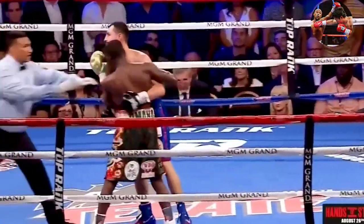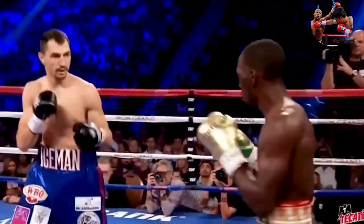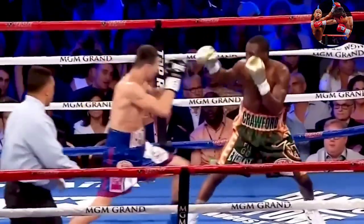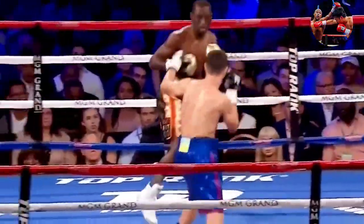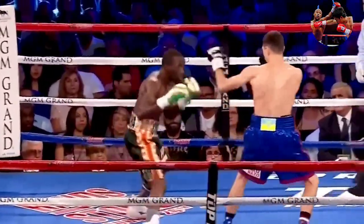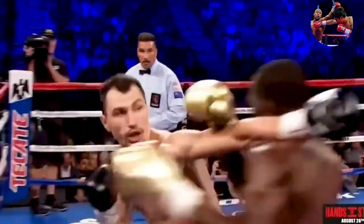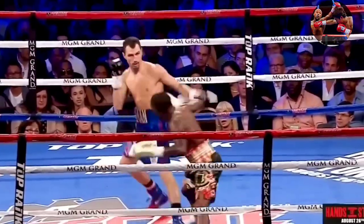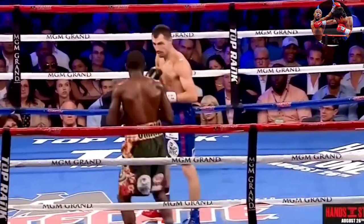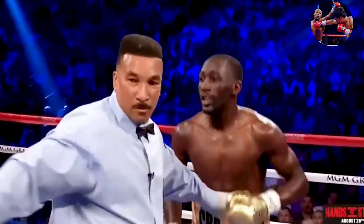We want him to switch southpaw because that will set up Victor's straight right hand — and that's what I'm thinking, so we'll see what happens. Jamming to the body is Postol. Crawford fires back the jab to the body himself. Postol just looks so much bigger in there. Good hook by Crawford. This is the high-speed chess I was referring to — guys fainting, both fighters looking for openings off the feints. Rabbit punch by Crawford.